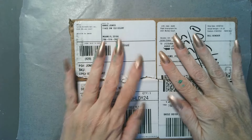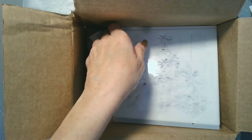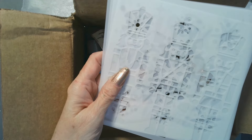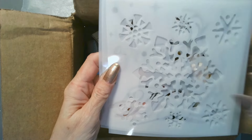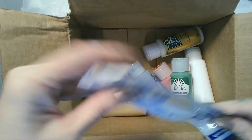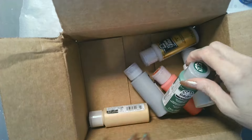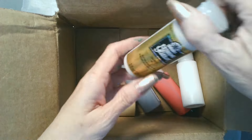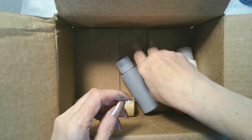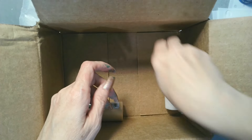Plaid sent me this wonderful holiday starter kit and I wanted to share my box opening — I'm always excited when I receive products from them. They included stencils with ornaments, a Christmas tree, nutcrackers, snowflakes, a deer and reindeer, and some signage — everything you might need to create holiday signs. They also included a stencil brush, bright colors, blue, green, red, extreme glitter, silver and gold metallic paint, and basic white.